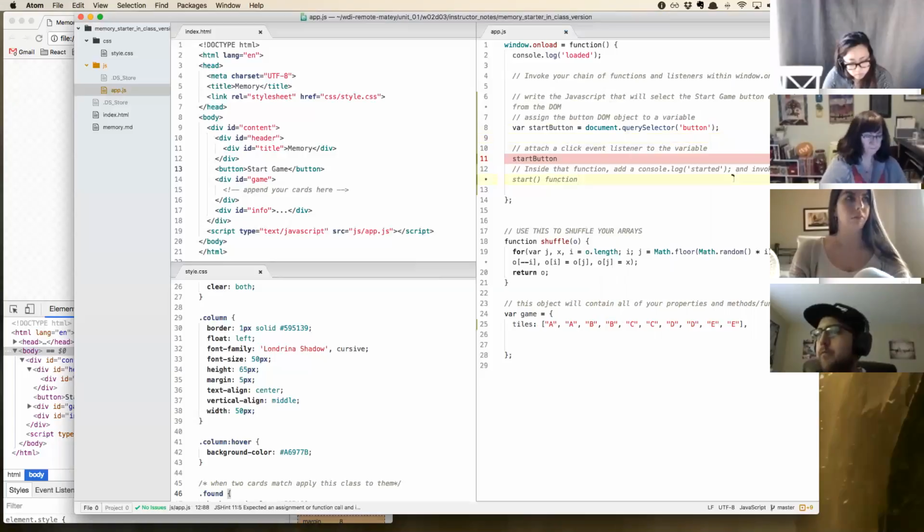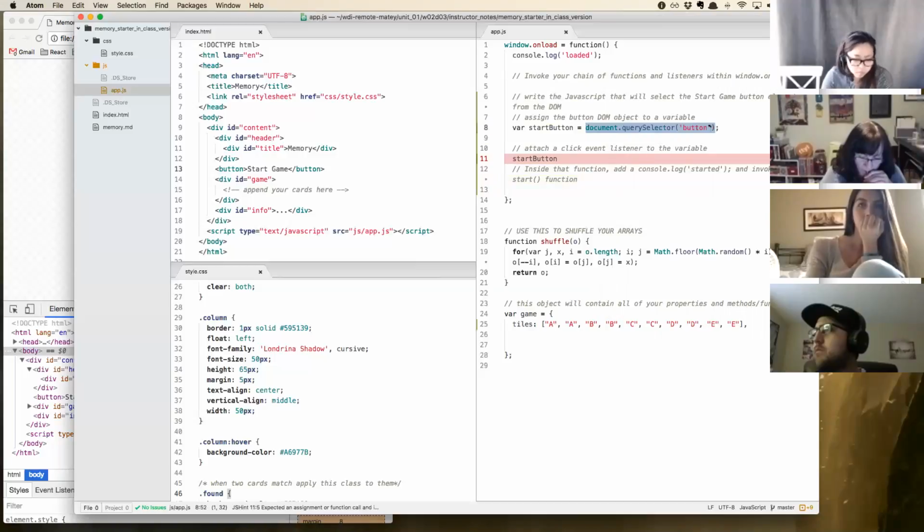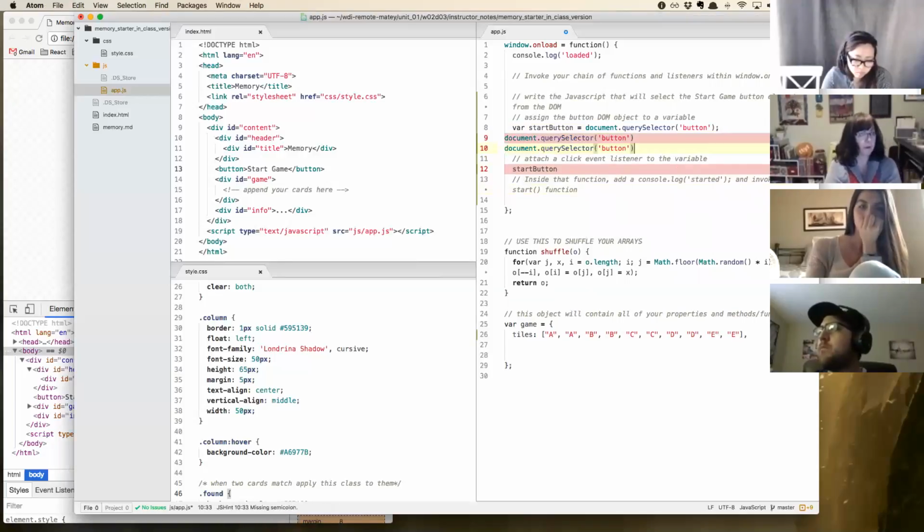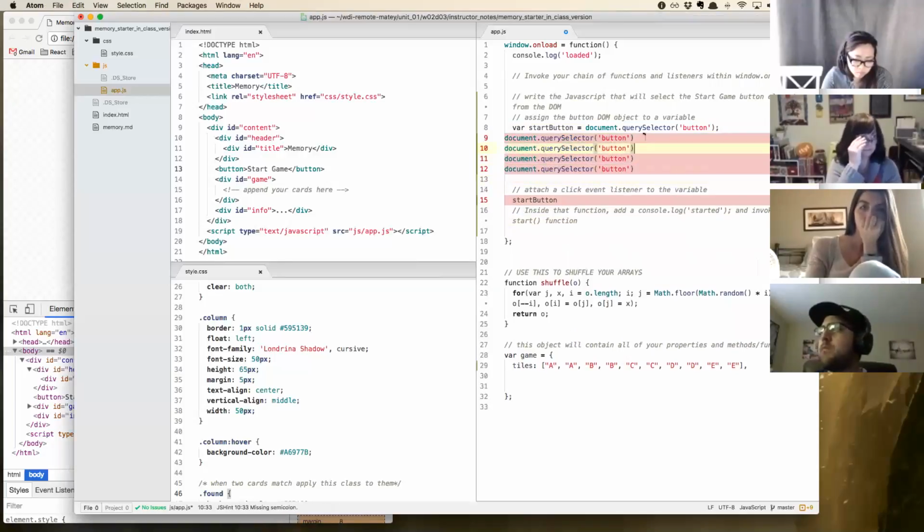It doesn't really matter for this game, but one great advantage to assigning these objects to a variable is because JavaScript only has to find this object one time and attach it to this variable name. Then we can change stuff on top of it. If we were going to chain or add like 3 or 4 different properties to this, we could do something like this and do like dot style, and then add event listener if we wanted.